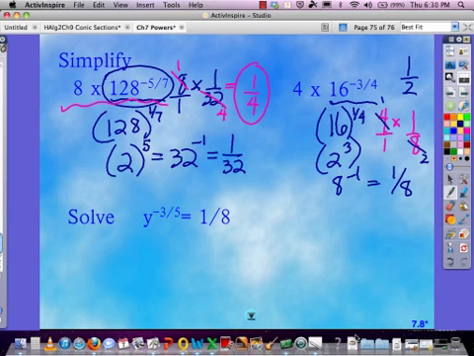Another equation, this time we've got our negative rational exponent. So the problem says, what am I going to become? Well, most people will say, wait a minute, I need y by itself. Anytime you see the direction solve, you're saying get y by itself. We talked about undoing a power of 3 with a root of 3, undoing a root of 5 with a power of 5. So we could get rid of the 3/5 very easily with 5/3. But don't forget that negative sign's not going to go away unless we have another negative.